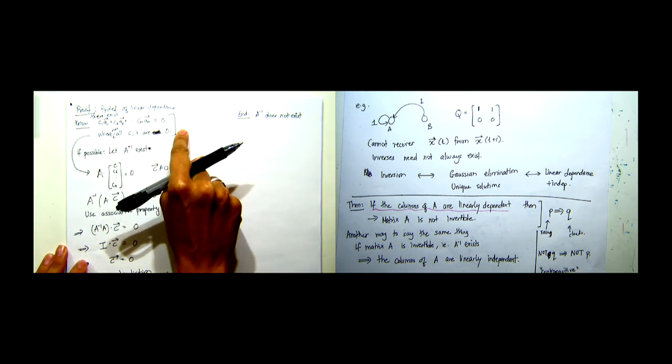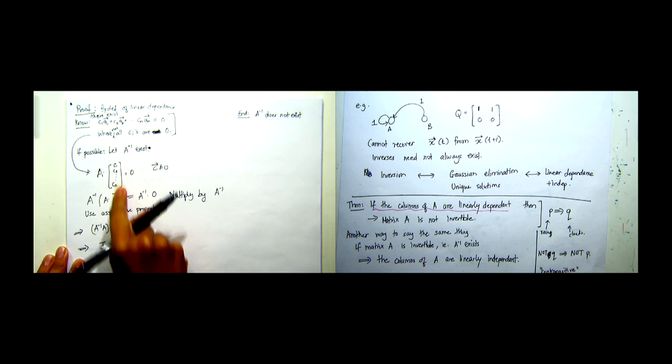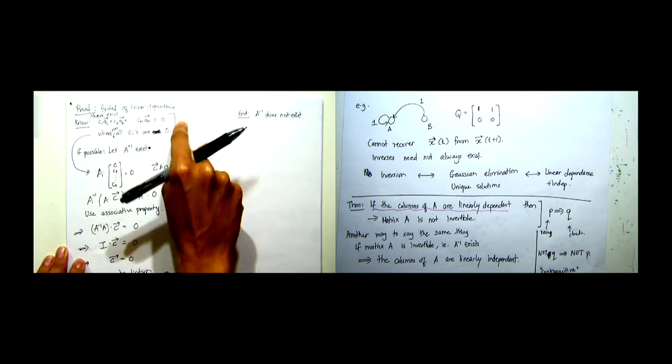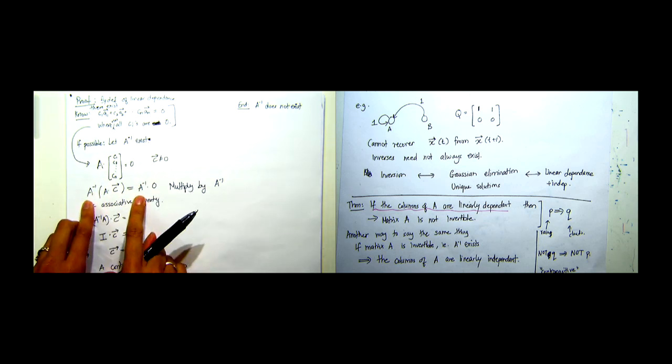So, we said we assume this exists, and then we write out again our linear dependence definition, but now in terms of the matrix A instead of explicitly in terms of the columns. Right? I can write this linear combination just as this matrix vector product equal to 0. We're good? What do we know about this vector? We know that this vector is not identically equal to 0 because of the definition. Now what can we do? We're assuming that A inverse exists. So what that allows us to do is multiply both sides of this by A inverse.